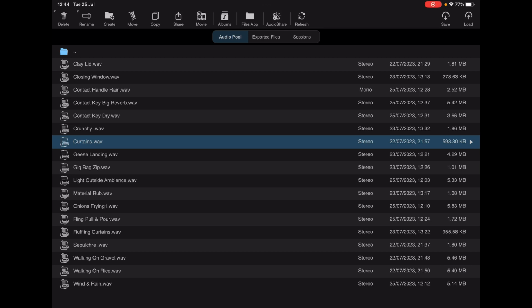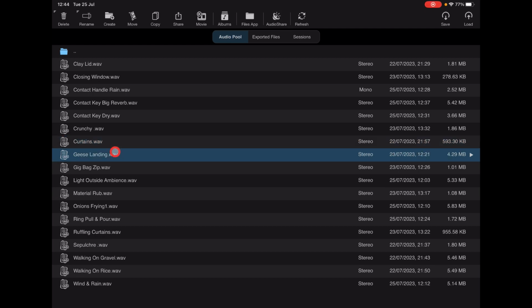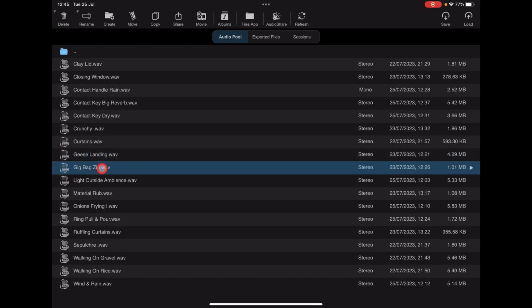Curtains, geese landing. This is an outdoor one now. This is gig bag zip, from a gig bag for the bass guitar. The first part of this just sounds like a fart.